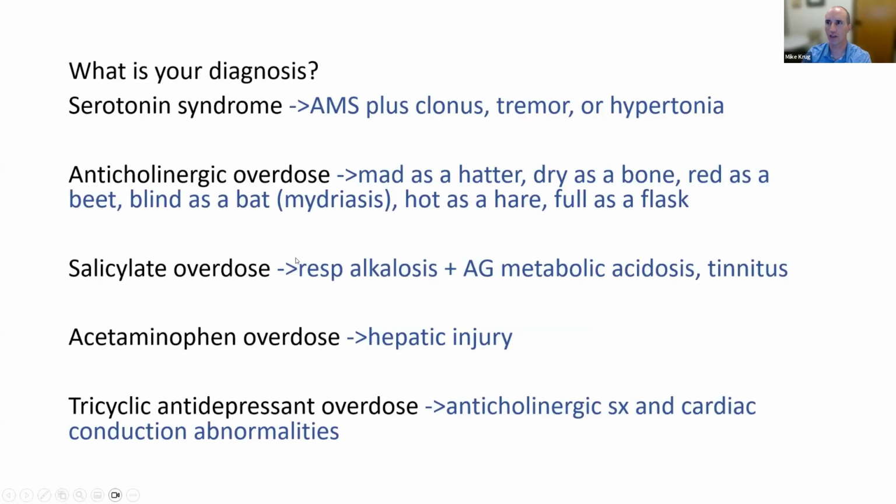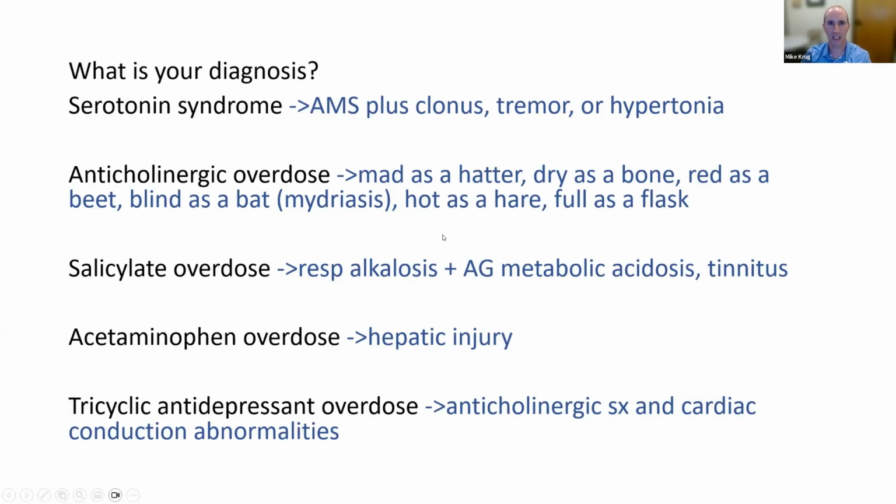So a refresher on the toxidromes, which they love to test. And you're like, I'm not an ER doctor. And they're like, too bad, you need to know the toxidrome. So serotonin syndrome: altered mentation, plus clonus, tremor, or hypertonia. Remember, I gave you that in the stem. The patient had normal reflexes and no clonus. They should have some of those for serotonin syndrome.